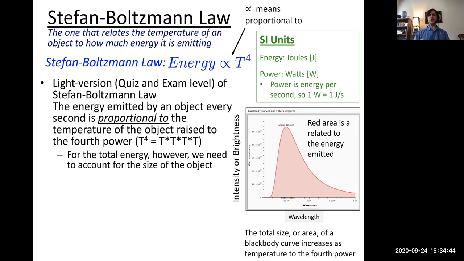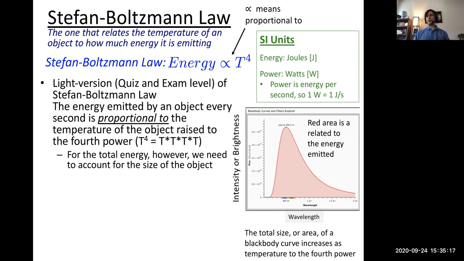And now I want to talk a little bit, notice I've put this box in green, about the units that we use whenever we're talking about this Stefan Boltzmann law, where we're talking about energy and energy per second. The SI unit for energy, something that doesn't really come up in this class at all, is the joule. What we're going to be talking about most of the time is energy per second. So how much energy, how many joules is something emitting every second? That's technically what we call a power, because power is energy per second.